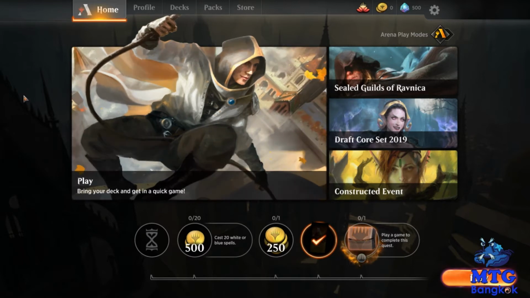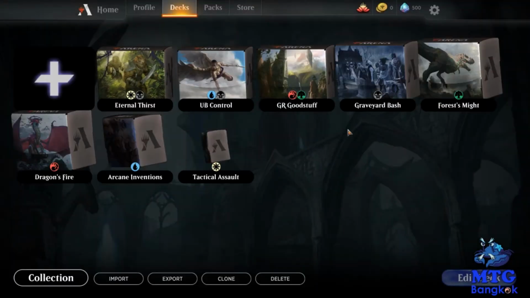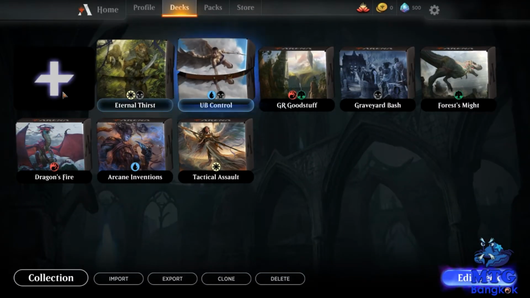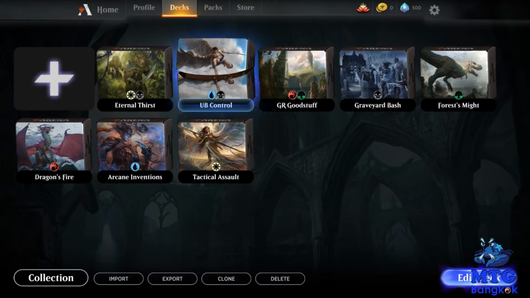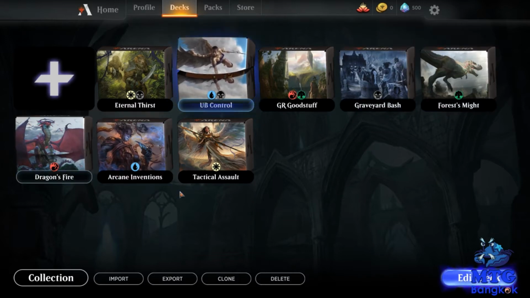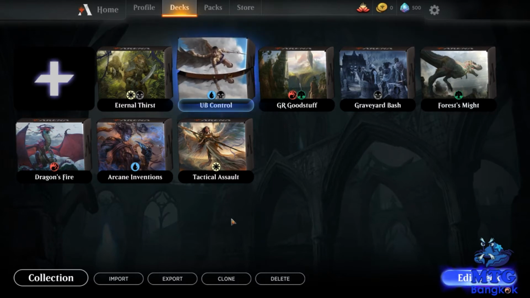So after you get those 5 free decks, you can then use those decks to create whatever random deck you want. You can click here to create a new deck and just put things together. The 5 free decks you get are the monocolor ones, which are these 5 right here. And as you keep on winning, you get more decks to open.